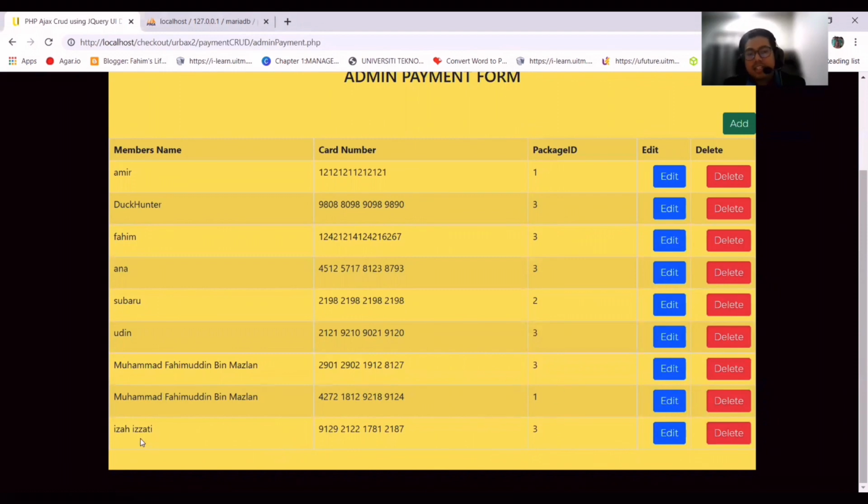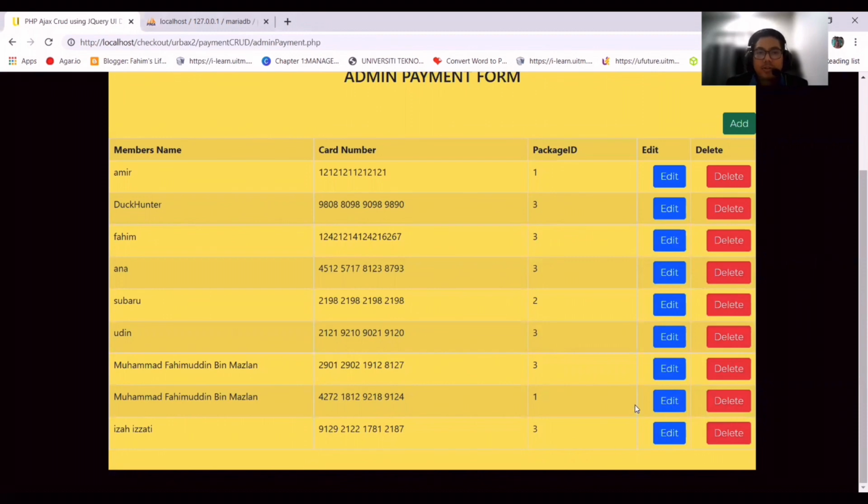Before this it was IZZATI, with his card number and package ID. Package ID 1 means basic, 2 means gold, and 3 means premium. So earlier IZZATI took premium, so the package ID will be number 3.